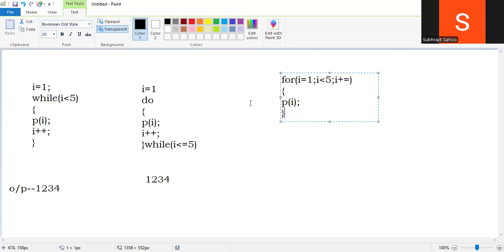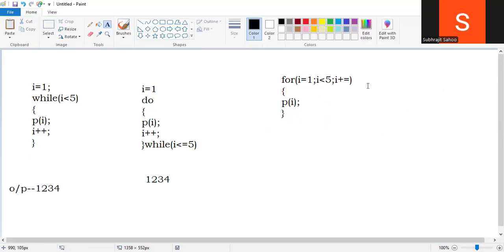In how many lines is it over? It is simple. Its appearance is very simple in comparison, so much difference is there, right? Only in this writing procedure, this is very easy, or basically looking very simple.